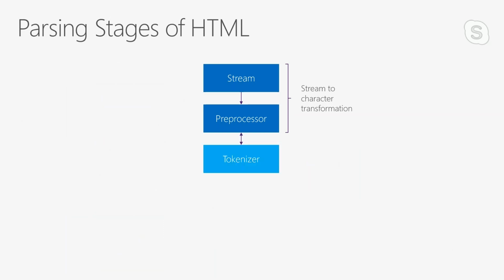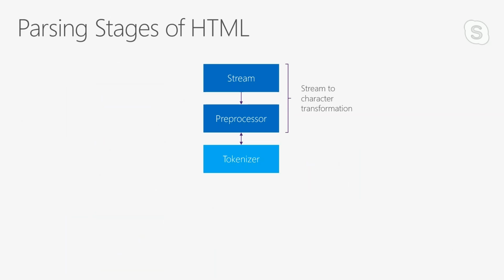Then a tokenizer comes into play. The tokenizer takes a bunch of characters and says, oh, now that's a valid token. For instance, an opening tag or a closing tag or an attribute or text or a comment, all these kinds of different building blocks that we have. Now, until this point, we are still in the linear phase where we started with a linear stream of bytes. We then had a linear stream of characters. And now we have a linear stream of tokens.